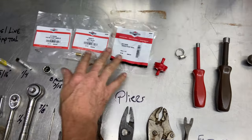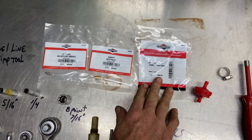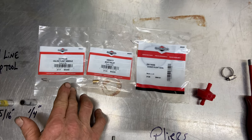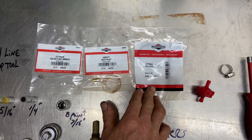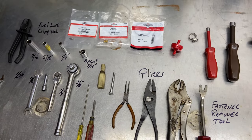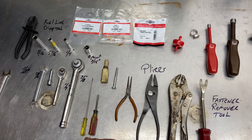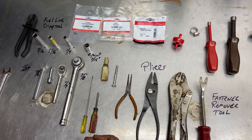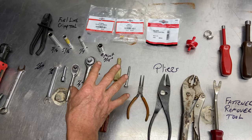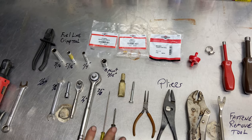We're missing one gasket, but this is the float bowl gasket. This is the inlet seat for this particular engine, and this is the needle valve we're going to be installing. You do need to use the model and type number off the Briggs & Stratton engine you're actually taking the carb off from to make sure you get the correct parts. Don't just assume these parts are correct. These parts are correct to the model number I'm going to tell you on the engine, so double-check all your stuff.